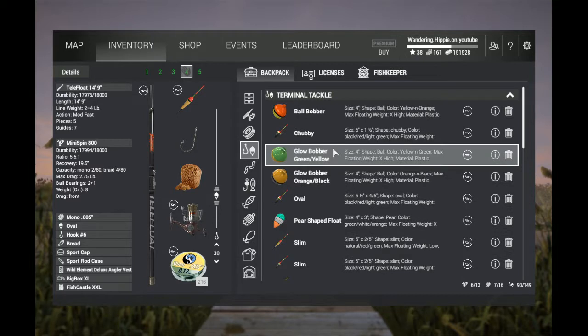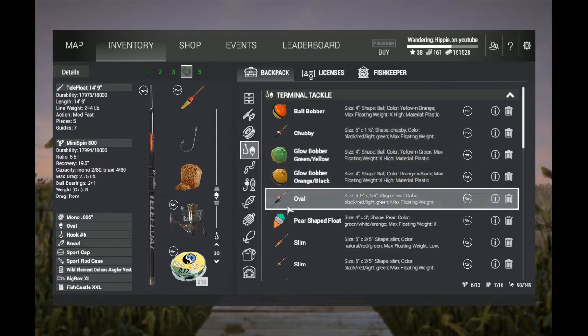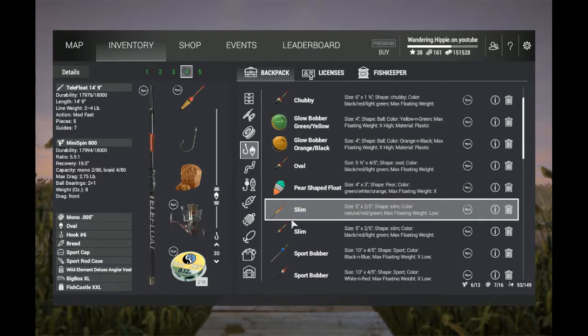The most versatile of all your floats currently in the game is the chubby bobber. It's got a medium heavy float weight, which means it'll float anything up to the heaviest baits, and it doesn't drift as fast as the oval or the slim. The lower the float weight, the faster something drifts. Okay.